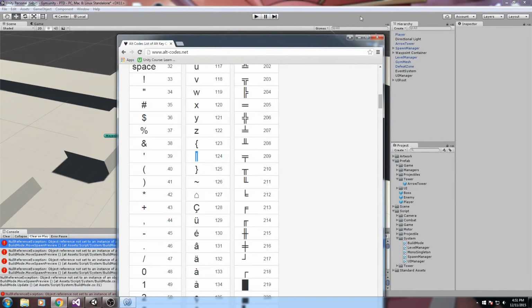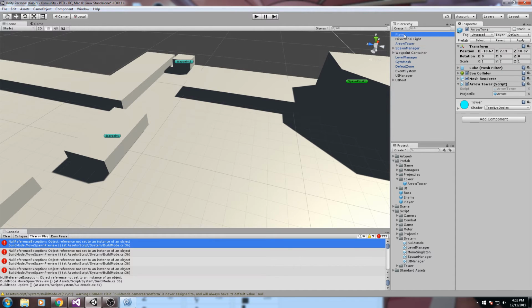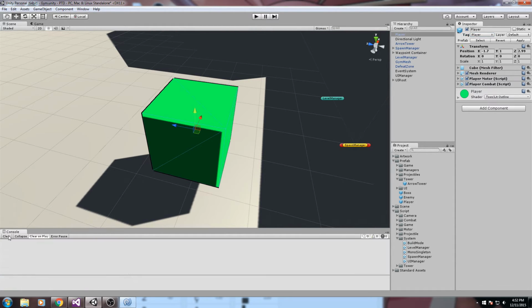I don't remember putting a player tag on my player. And when I choose my player up here, you can see that the tag is untagged. That's bad. Let's put it on Player so we can have a reference to this object anywhere in our code by simply calling GameObject.FindObjectWithTag. Now I'm going to hit apply. Don't forget to hit apply, really important stuff.